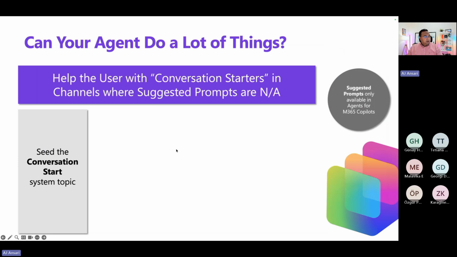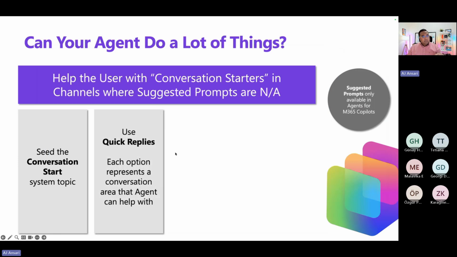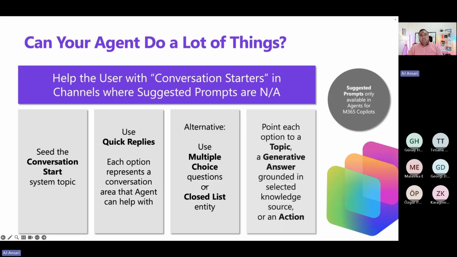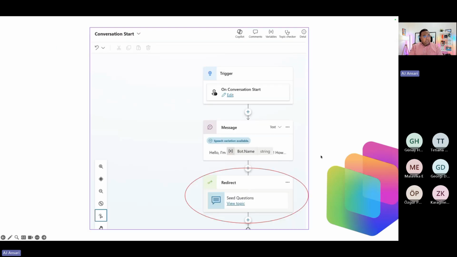So what can you do over there then? You'll be able to use quick replies, and within the quick replies option, you could have a multiple choice type of scenario that people can pick from. It would give them 3 or 4 things to choose from. Then based on what they click, you would be able to generate a conversation starter and start answering those questions. You would normally use the generative answer node, and with the generative answer node, you'll find that it gives you great flexibility into doing exactly what you want to have answered. So let's take an example of this first in my slides, and then I'm going to show you this deployed in a live scenario.